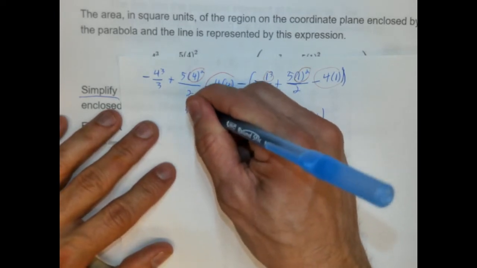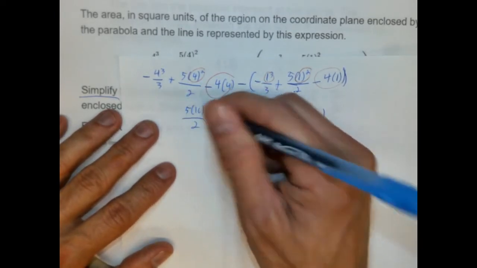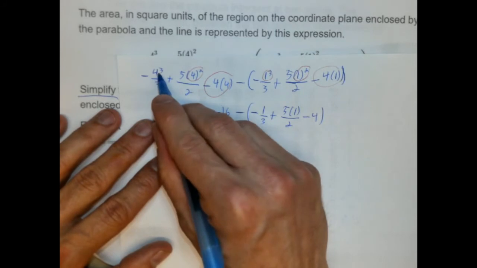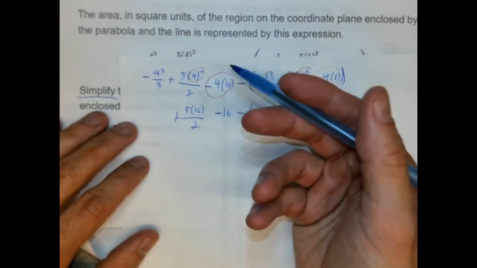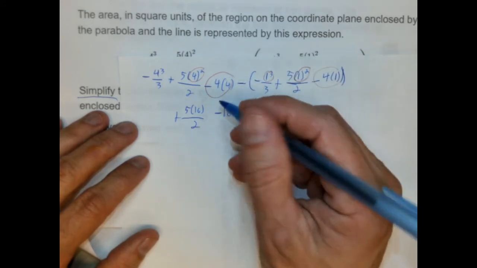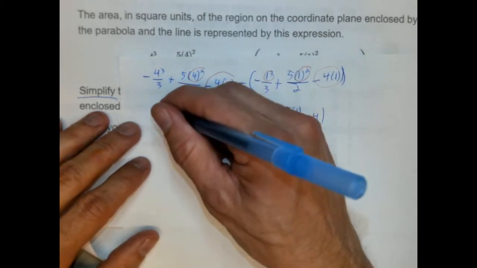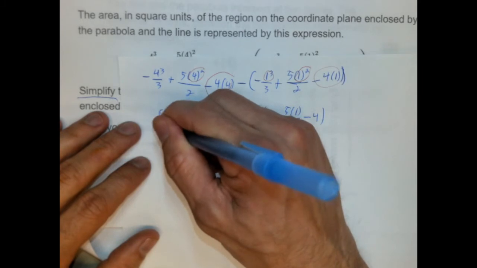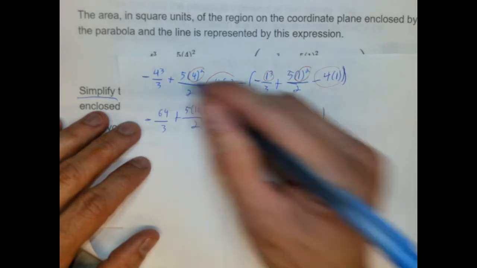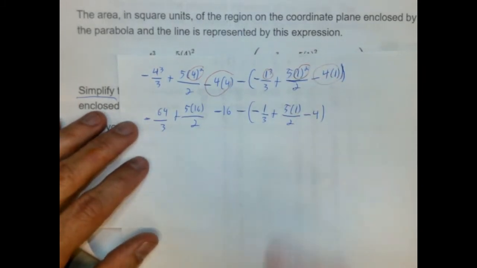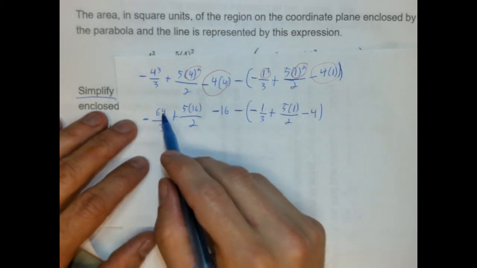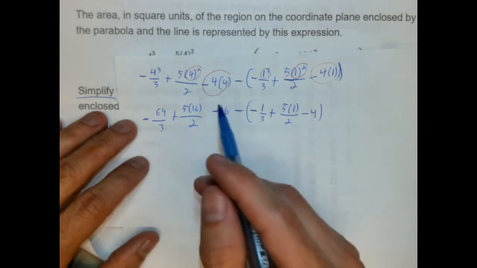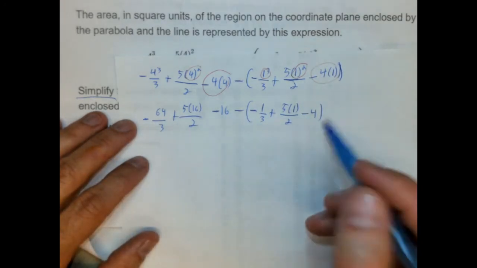So 5 times 16 over 2 plus. And again, 4 to the 3rd power, this negative sign is not being cubed with it. So 4 times 4 is 16. 16 times 4 is 64. Yeah, 64 over 3. Yep. And again, this is without a calculator, so write it out, right? Just test it. The way I did that is, 4 times 4 is 16, and I need 4 of those. Well, I know 2 times 16 is 32, then 2 of that is 64.